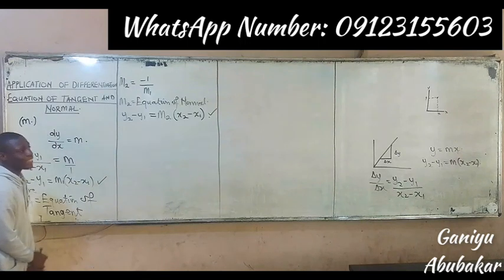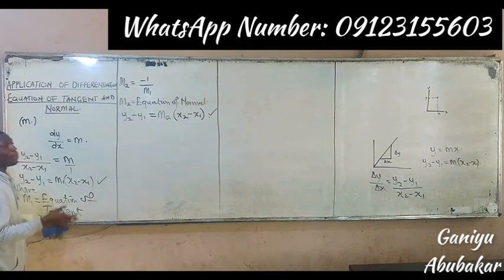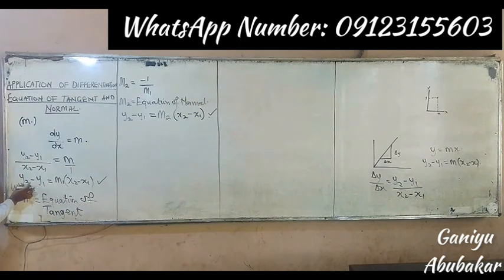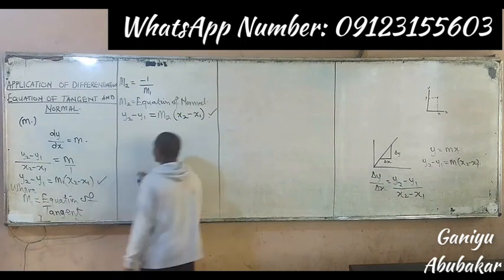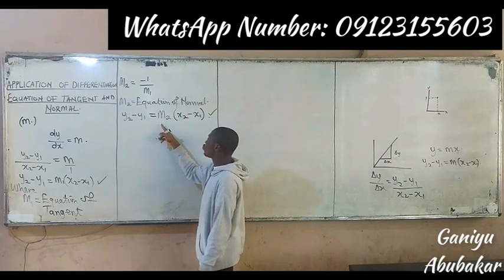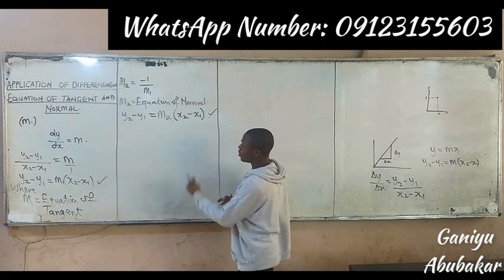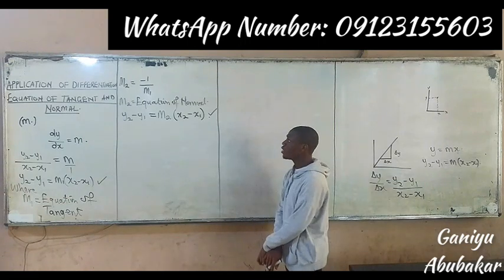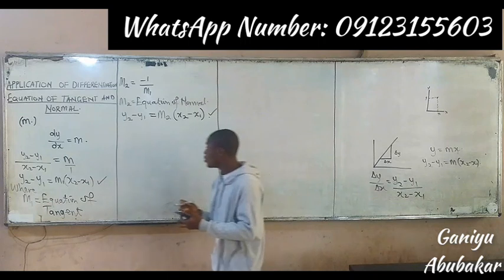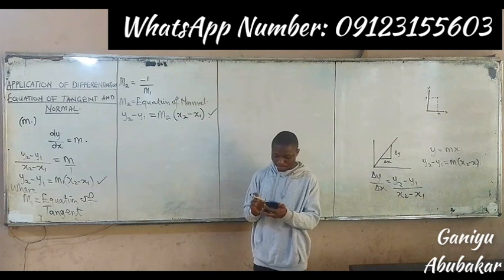So the idea is that when I'm going to find the equation of tangent and normal of a given curve, the formula I'm applying is y2 minus y1 is equal to m1 into x2 minus x1. This is for tangent, please. For normal, I have y2 minus y1 is equal to m2 into x2 minus x1. So note the following equation for each of these. Alright, so let's take some problems. Example 1, to understand the concept. Example 1.